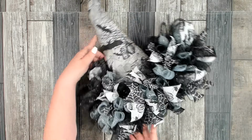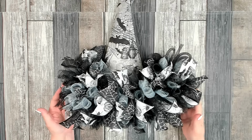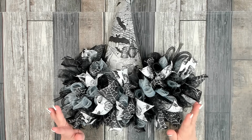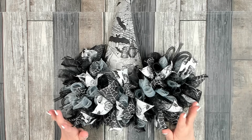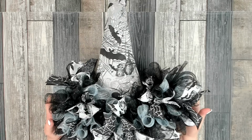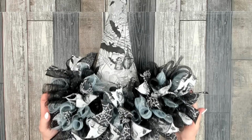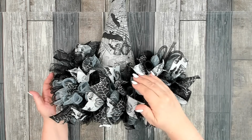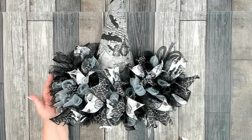I have all of my bundles attached. I did end up making 18 bundles. You could probably go with about 14 or 15 bundles, but you know I like my base nice and thick, and I'm really happy with the color combination, the monochromatic. I think it looks very well with the material that I chose.